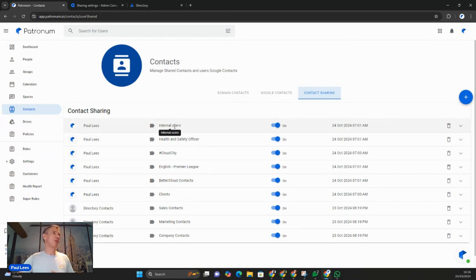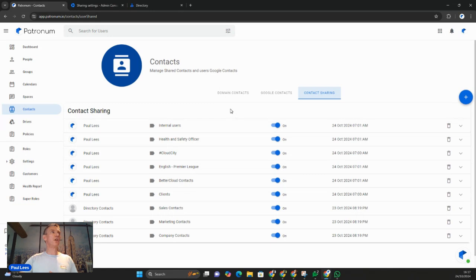So as we can see, we've got a number of contact labels being shared here, and we've also got a number of directory contacts being shared as well. Our contact service runs every 24 hours. So once a day, we will be reading the contacts from either the Google directory, the domain contacts system, or an individual user's labels, and then sharing those contacts with everybody else inside the contact list.